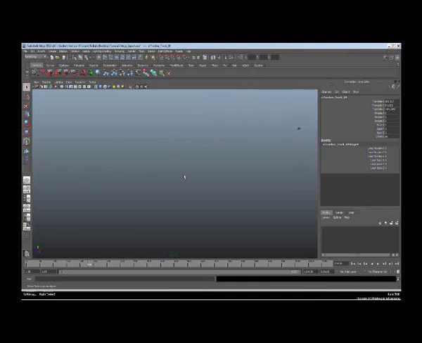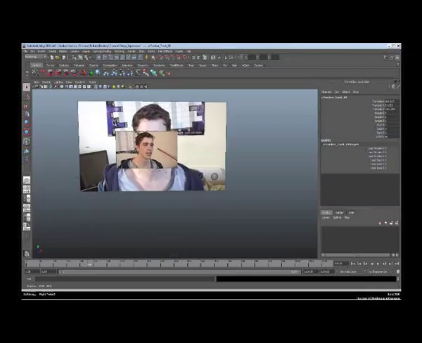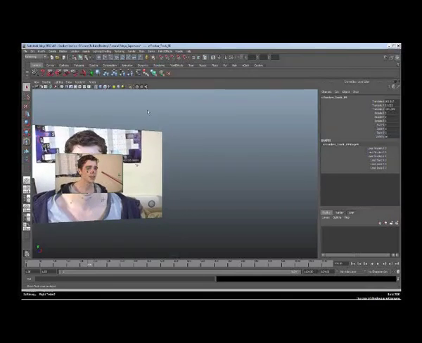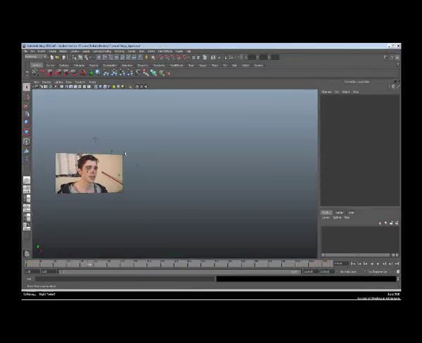So none of those cameras are helpful to us really, but if we come back here, I've got a random cluster of locators. I don't need these image planes, so let's just delete these out. I've got some locators here, so let's play it back and see what they do. Oh, we've got movement.